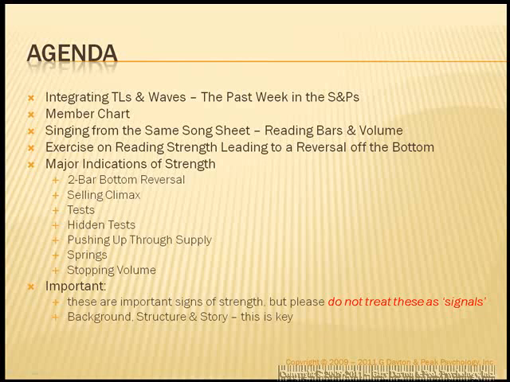And then from there we're going to talk about I guess there's 7 major indications of strength that I look at. And we may not get through all of them. I'll do my best. But I also don't want to just zip through them either. I want to make sure that everybody understands them. And then we'll talk a little bit at the end about integrating these two, and that'll be the assignment for this session.